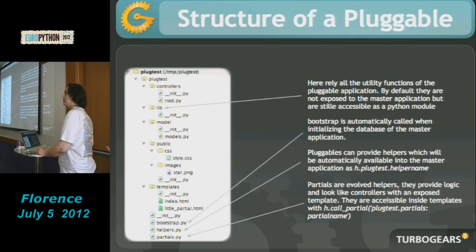if you think of a profile page as the pluggable we have seen before, it is going to provide a profile page, but also a profile badge for the user that you can place inside your pages. While the profile page will be served by the controller inside the pluggable, the profile badge will be served by the partial inside the pluggable. So you can call that partial in any web page where we are going to list users or things like that.